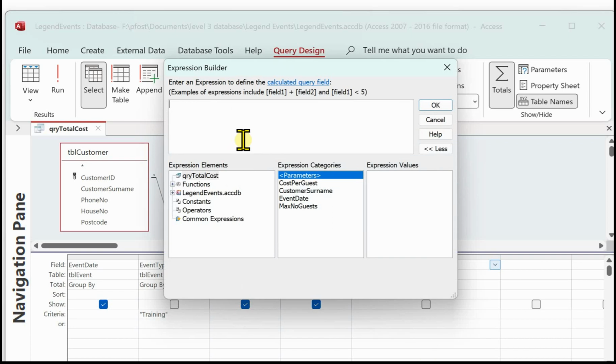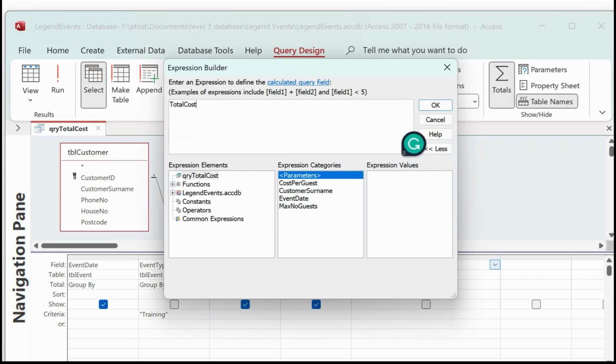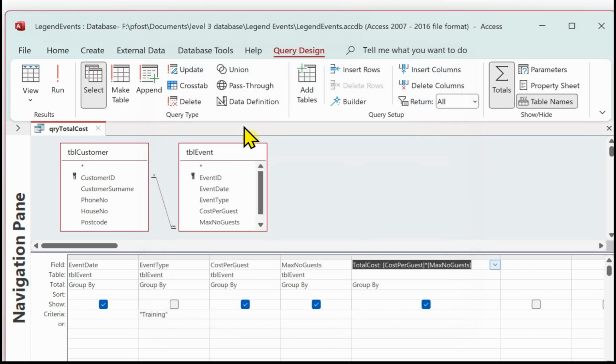And we're going to call this total cost, then a colon, and it's cost per guest times by max no guests. And this is an expression.